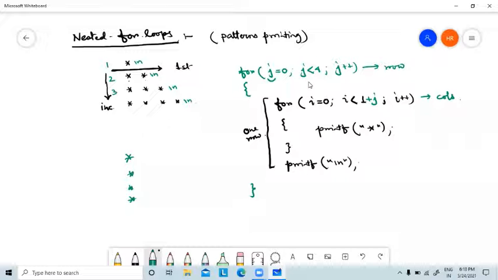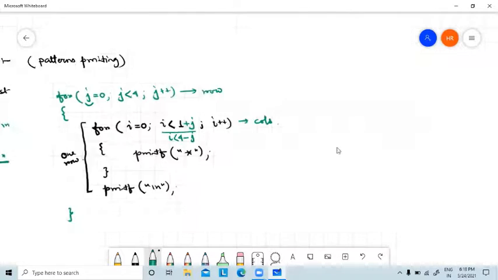If the picture is like this, first row 4 stars, then 3 stars, then 2 stars, then 1 star, then I will go for printing the first row with i less than 4. With the increase of j, it is decreasing, so I will write minus j. Logic clear? So if it is increasing, I will plus j. If it is decreasing with row, I will perform minus j. Otherwise, it is the same. So this is a simple pattern where I have used the nested for loop.